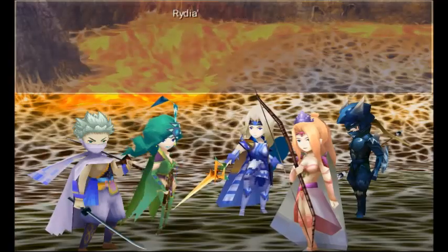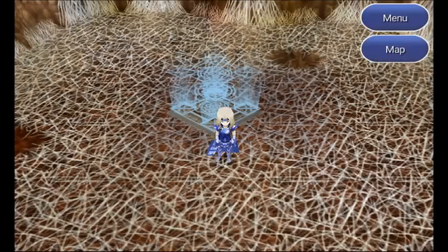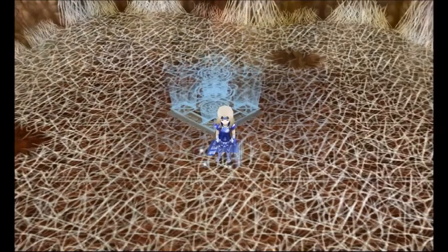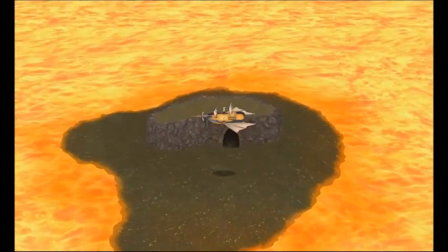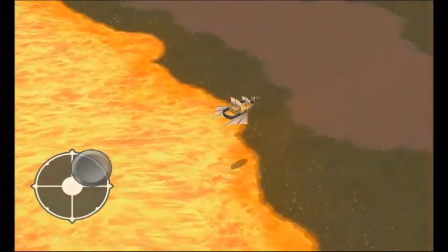There we have it, folks. The blue tail. And a Rydia level up to boot. So yeah, we now have the blue tail. And I'll just go straight to the Adamant Isle Grotto.